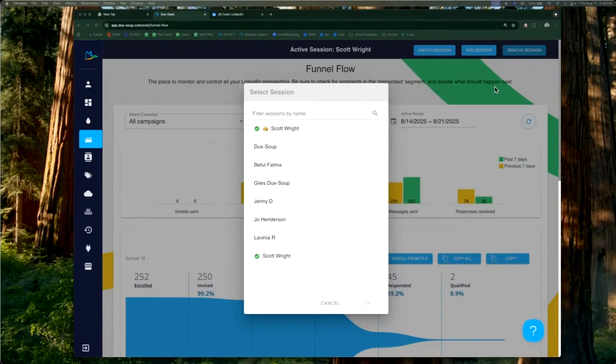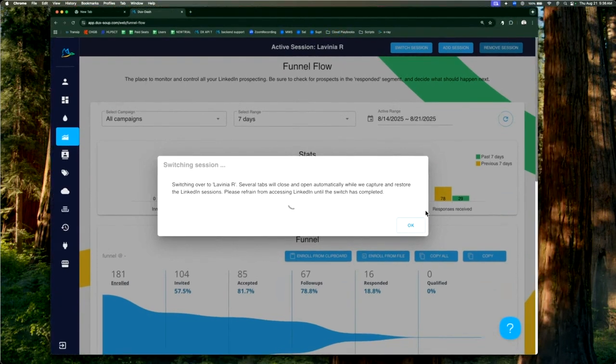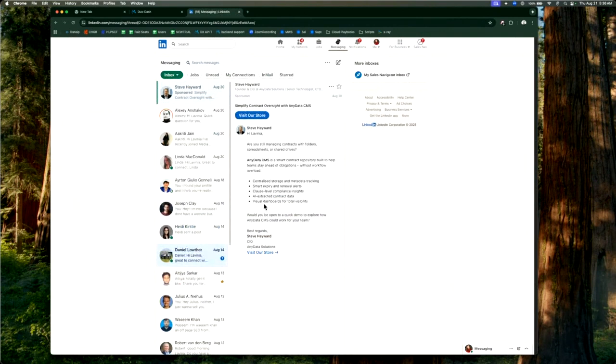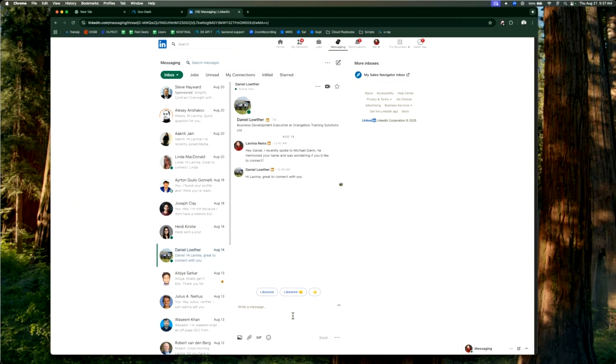Okay, so when you're switching in between these accounts here, right, if I go to Lavinia's LinkedIn, for instance, and this says switching over to Lavinia, what I can do in these cases is now, because I'm logged into her account, I can go ahead and hit messaging and reply to people directly on her LinkedIn right from here, which is great because I have direct access to the account. So I can reply to people and just go through these, or reply to Daniel. I can type this out because it's all from her LinkedIn account.